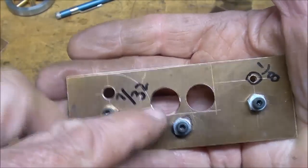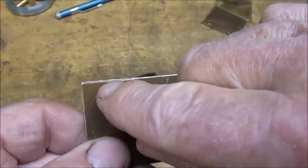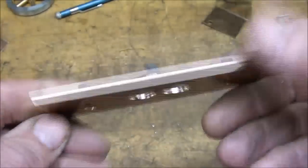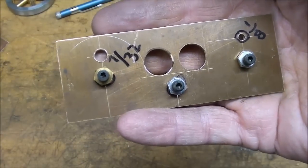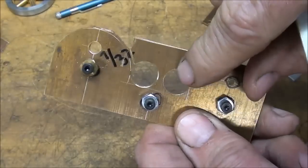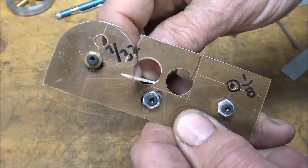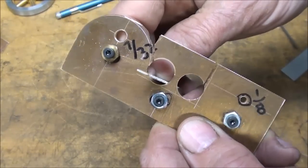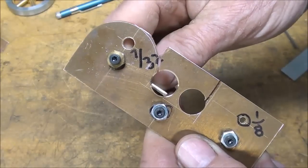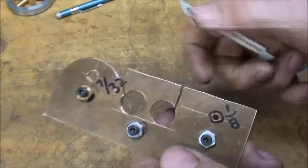Over to the band saw — I'm going to rough cut it and prepare it for sanding. There isn't a whole lot to saw: just these corners here and this little piece here. These holes serve a double purpose — one is to give me the radius I desire, and the other allows me to turn my blade. As you know, you have to provide some kind of relief hole because you cannot turn on a dime. A dime is just about the right size to allow you to make the turn and finish the cut. I've just got a little bit more to go, then I'm ready to start sanding.